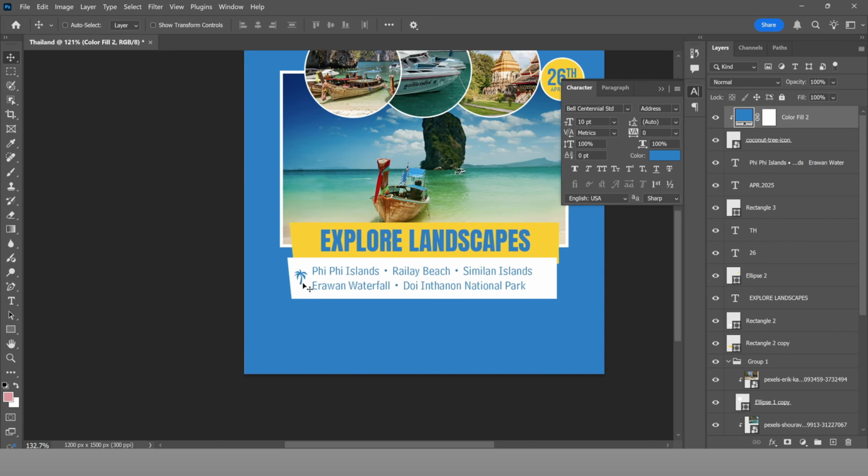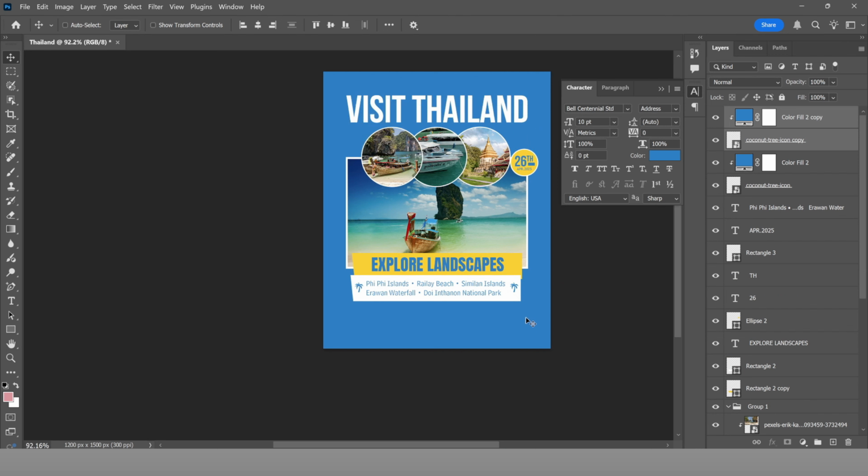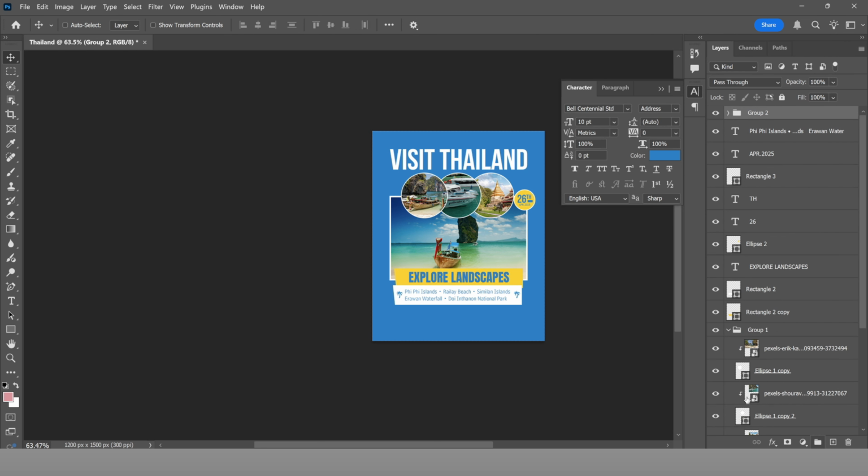So I'll clip it to the image we just added, and I'll select the 2 layers and press and hold Alt on my keyboard, click and drag whilst I have the move tool selected to duplicate it. So I'll press Shift whilst holding the Alt to keep it aligned, and I'll select those 4 layers and group them.